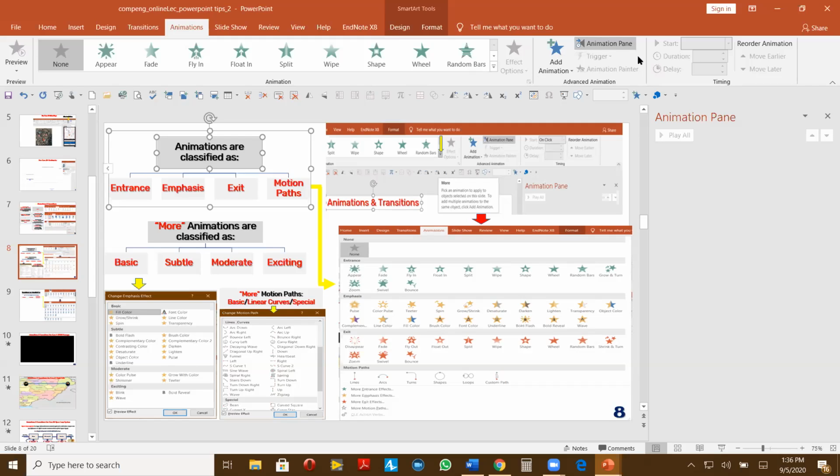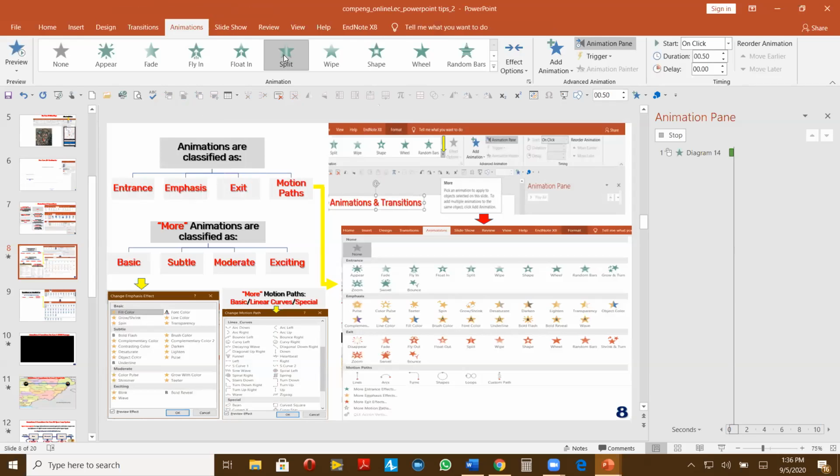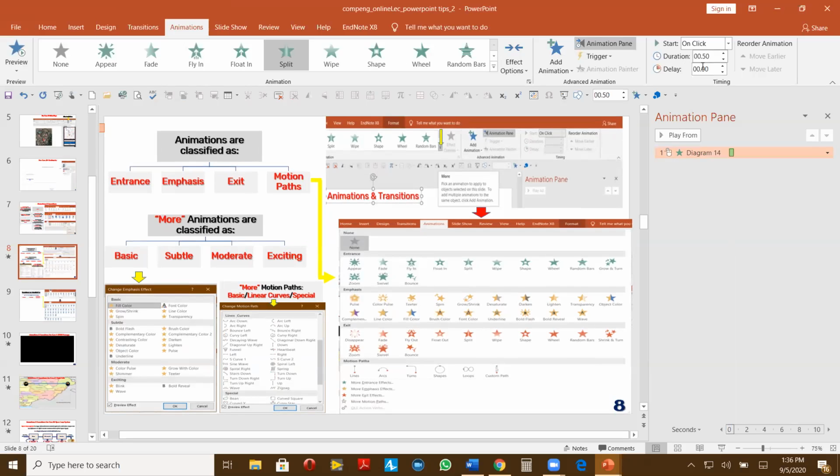So if you choose a particular animation, you will have a situation where you decide how it starts, whether it's on a click, or with previous, or after previous. We can decide that, and we can decide on the duration, how long it will take to do that thing.